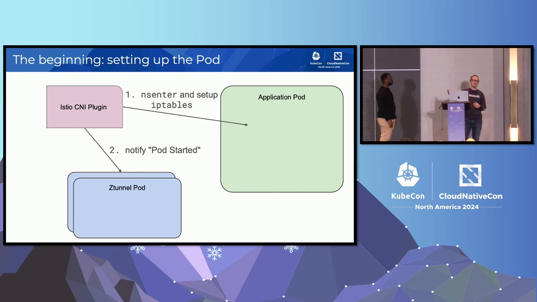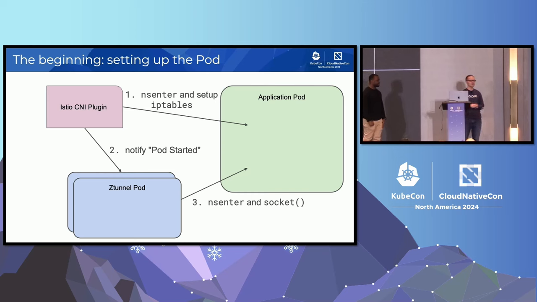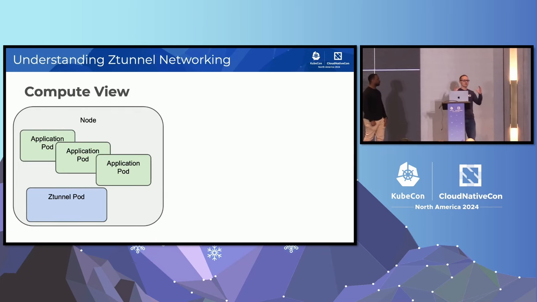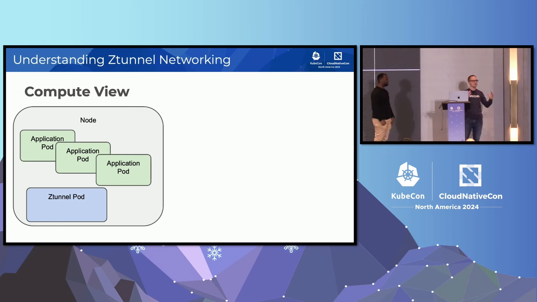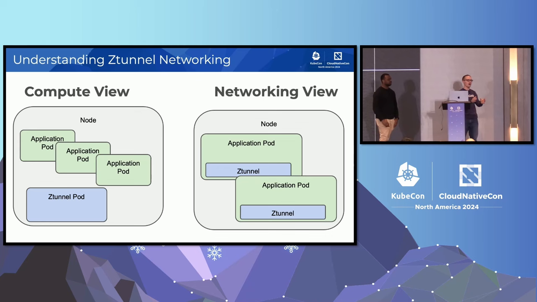This is really the single key point to how Ambient mode works, and it's often very surprising. From a logical view — the actual binaries running — Ambient Mesh looks like one Z-Tunnel per node and a bunch of applications. But from a networking view, it looks more like the sidecar model. Each application logically has its own Z-Tunnel running: there are actual sockets on each pod inside the pod network namespace, unique to that specific pod. While those happen to be backed by a single Z-Tunnel pod, from a networking point of view it looks exactly the same as a sidecar.